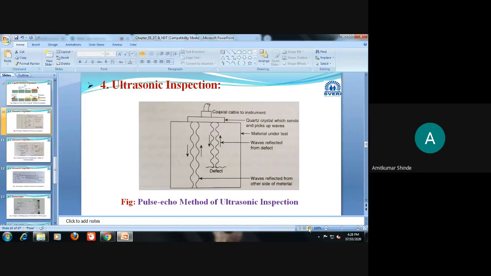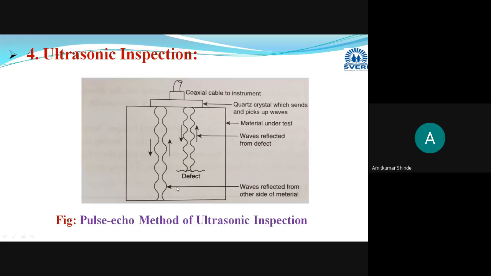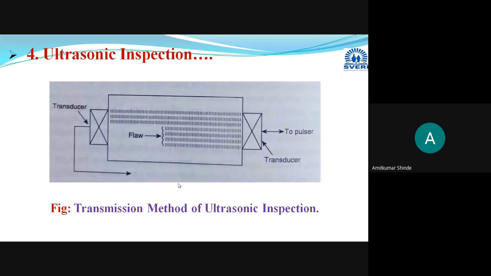Please remember this: diagrams, applications, and principles, all this part is compulsory. Just try to remember the diagram and how that test is conducted with the help of the diagram. All the descriptions you will be able to write on your own, how the procedure is conducted, which kind of testing is done, and for which material. These are very simple methods. After this ultrasonic inspection, we will move towards the fifth type.